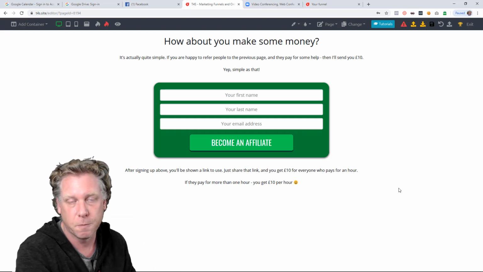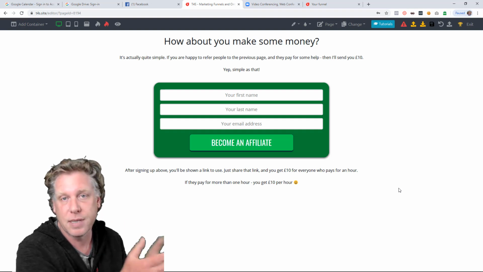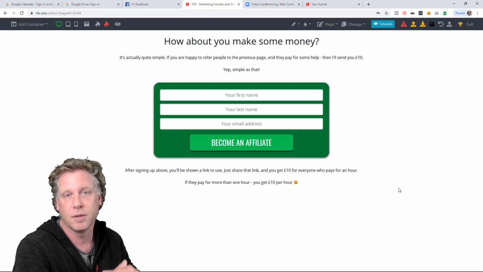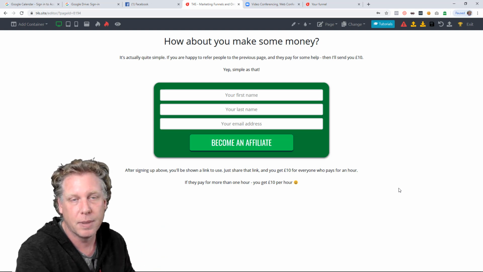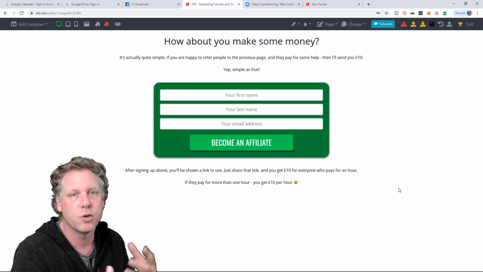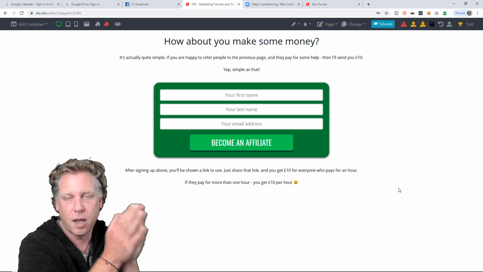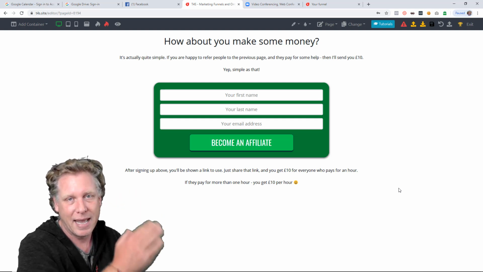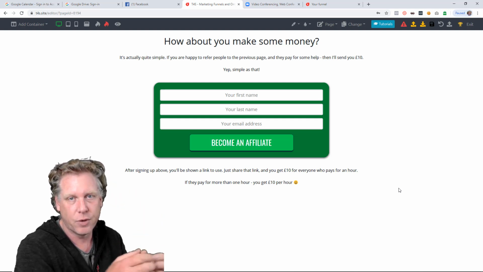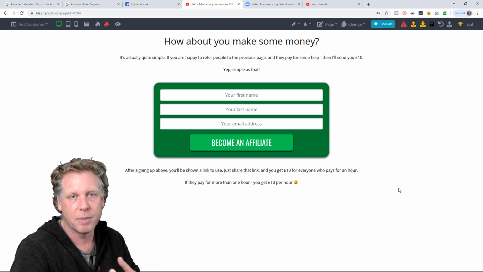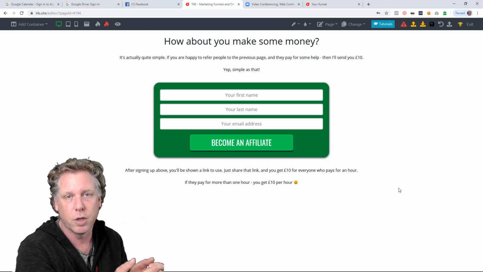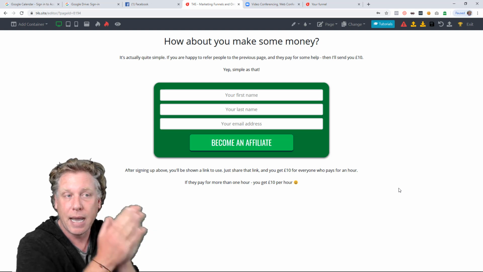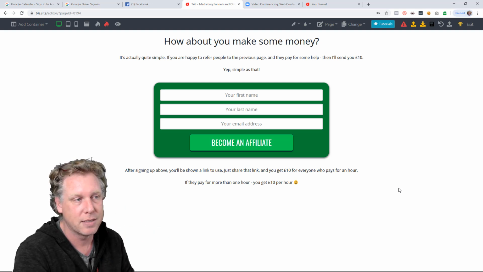That is entirely up to you, whether you're going to offer them 50% of what the product is worth, whether you're going to give them a notional $10, £10 or whatever it might be, whether you're going to give them something else, whatever it is you're going to reward them with. That's entirely up to you, between you and them. T4S site doesn't manage that because there will be as many variations as there are users. So you agree what you're going to reward them with, you tell them that, and I will show you how you can track that in a second.